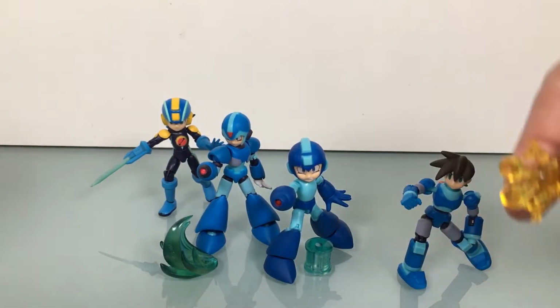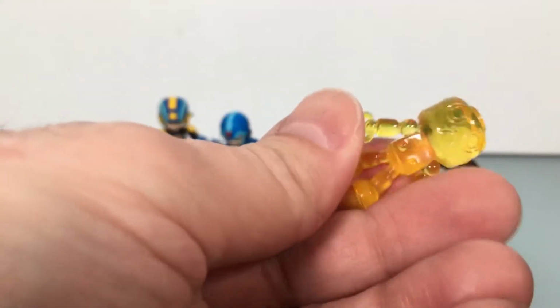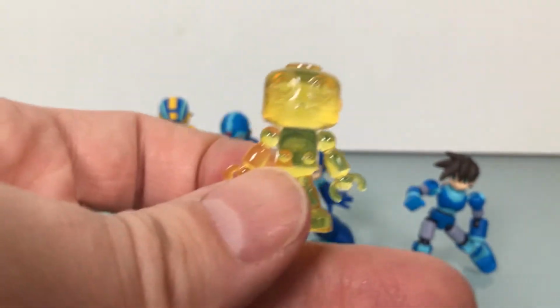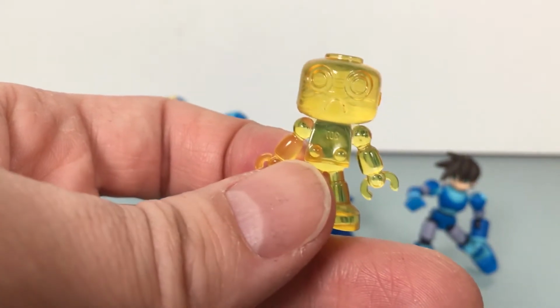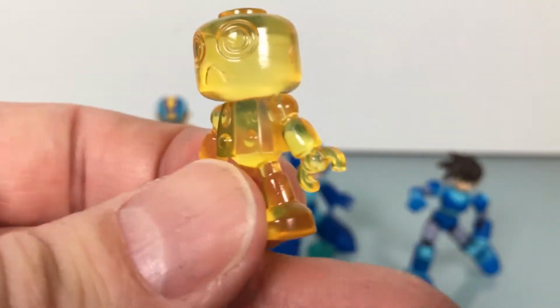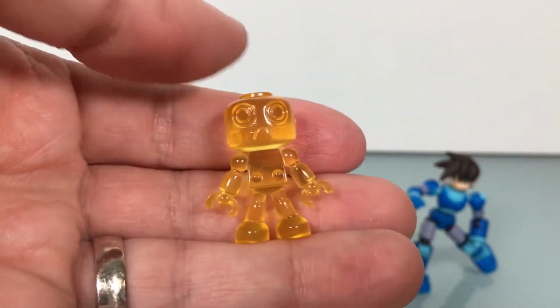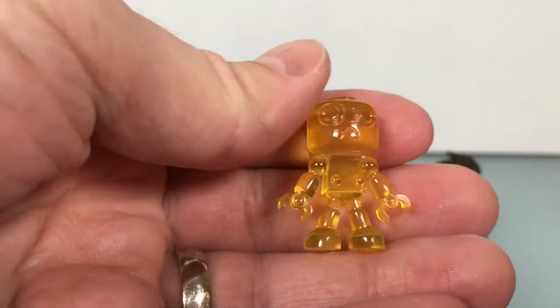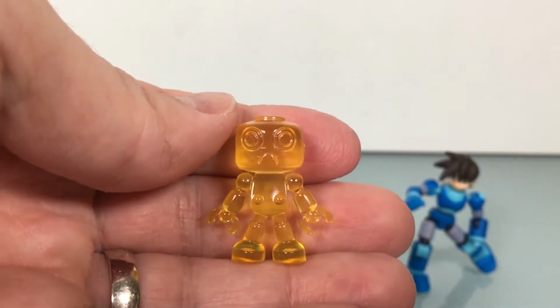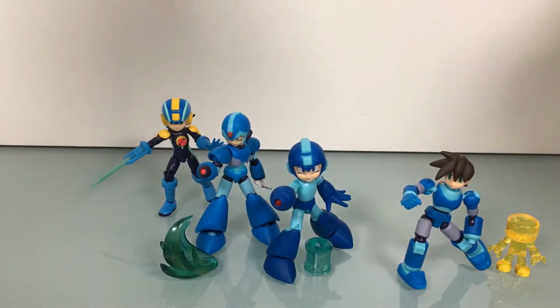He also comes with this little, I believe they're like servo bots. There you go. Let's see if I have the boxes here. Rock Walnut. Servbot, yes. Very nice. Nice little PVC figure. Clear yellow plastic, but sculpted pretty well. Looks pretty good. I like it. I like it a lot, actually. So, nice little piece for Rock there.